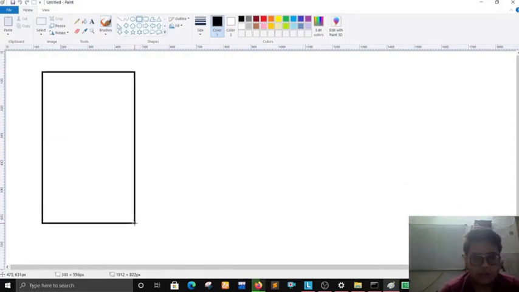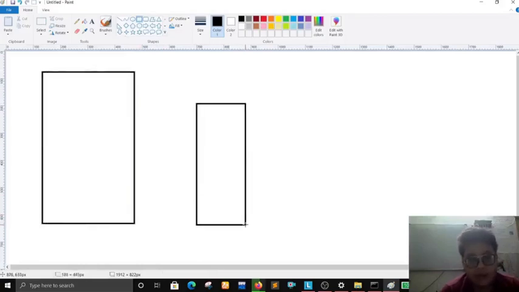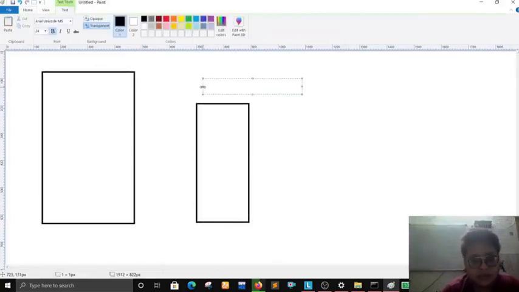This is my RAM. And we know that this is the primary memory, and this is our secondary memory.